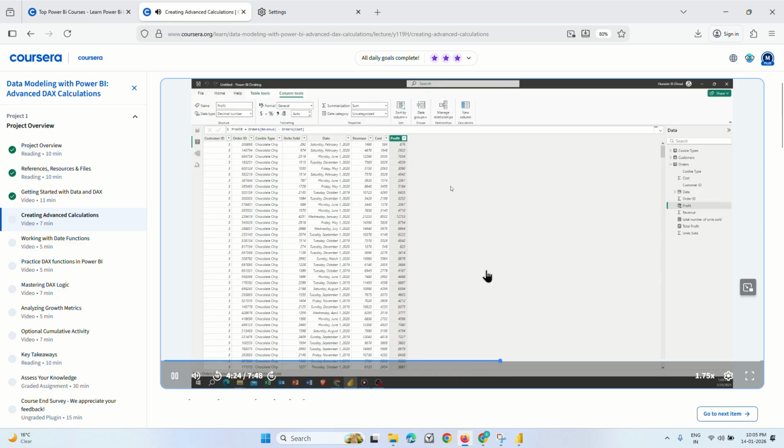Building measures, so far we've been working with aggregated functions. So what does that mean? With all the functions that we've been running, it has been looking at the entire column here. But if you want to run some calculations on a row by row basis, this is where it gets tricky. This is where we use now iterator functions.